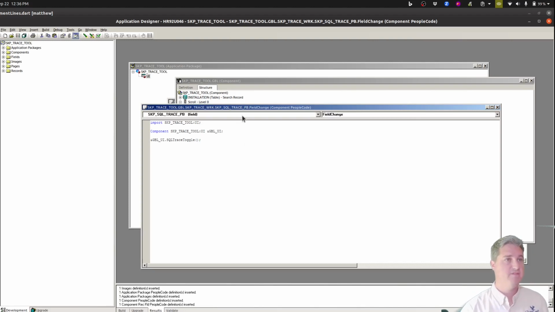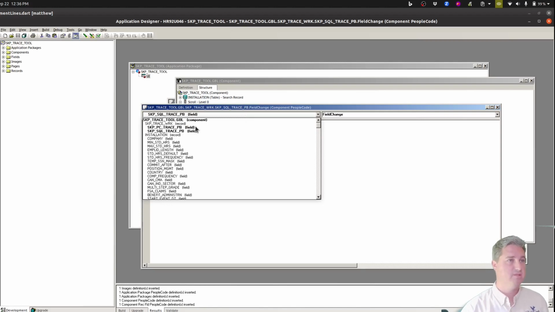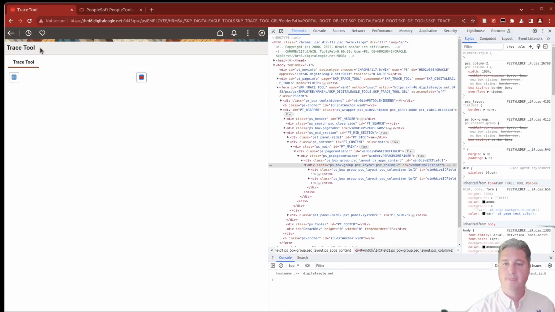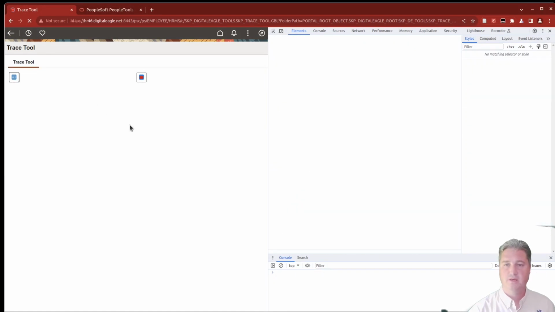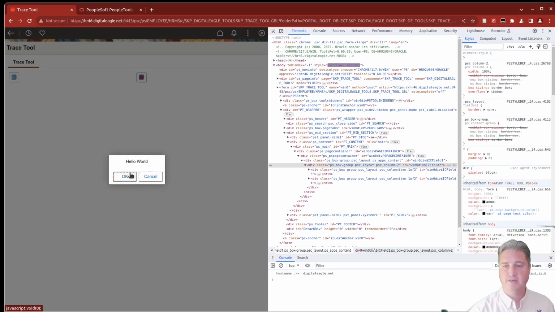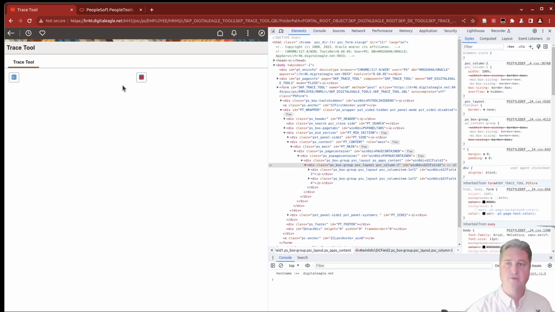I'm hitting F7 now, but I forgot to do it on this other one. So let's come back here. People code trace F7. Save the project. Okay. And so let's flip back over to the PIA and refresh the page. It doesn't look different, but now if I hit the button, I get my hello world.